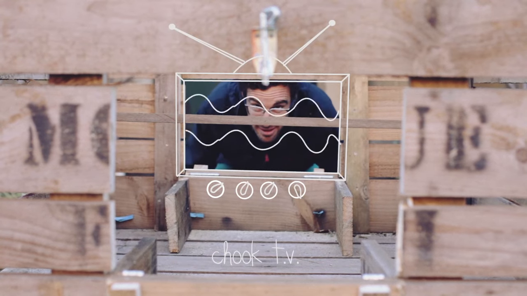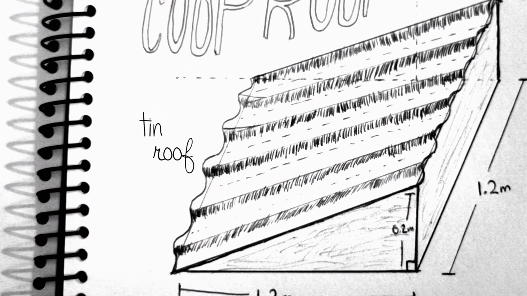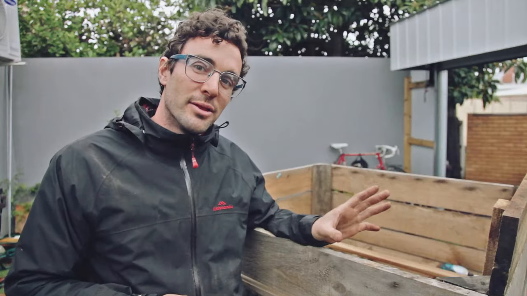The final part of building the chook house is, of course, constructing the roof. So we're creating a pitch here by adding an extra panel to the front and then ripping down a couple of bits of timber to complete the framework.